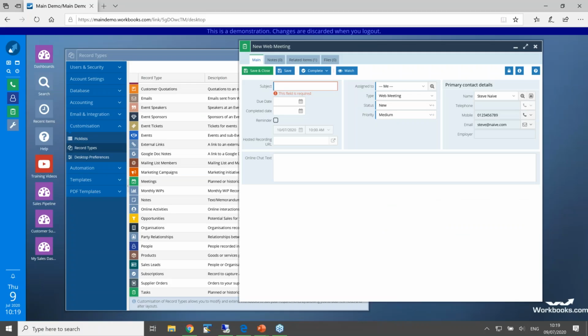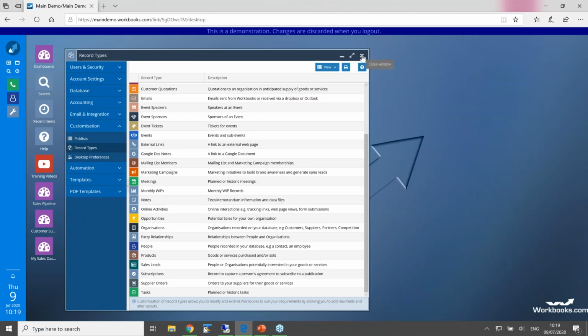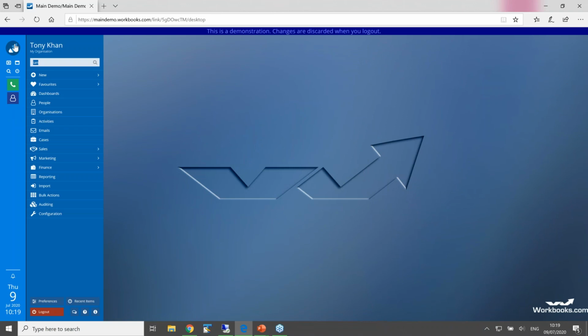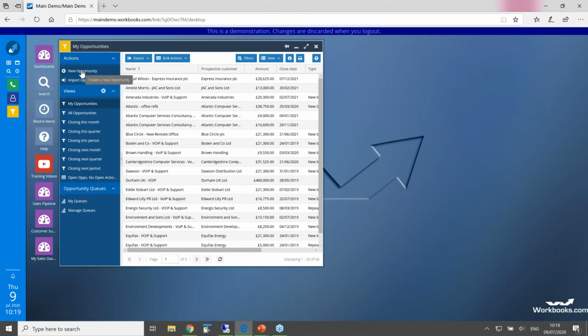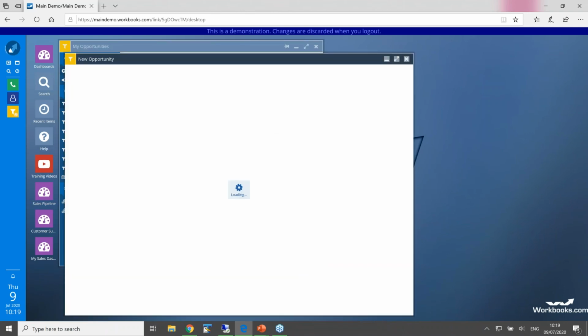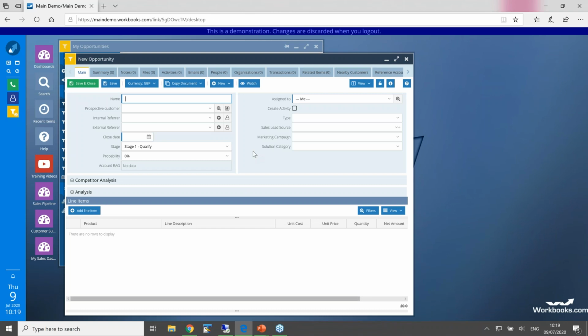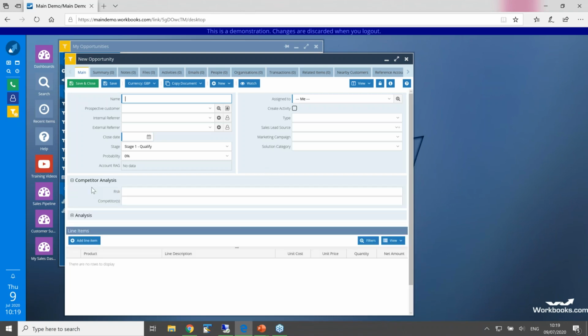But what you can do within the system is apply the same process in terms of creation to any part of the system. So I'm not sure I have different types of opportunities in here, but yes, when you go to new opportunity, you could have an option there that says new service opportunity and a series of fields that only show when you want a service type opportunity.